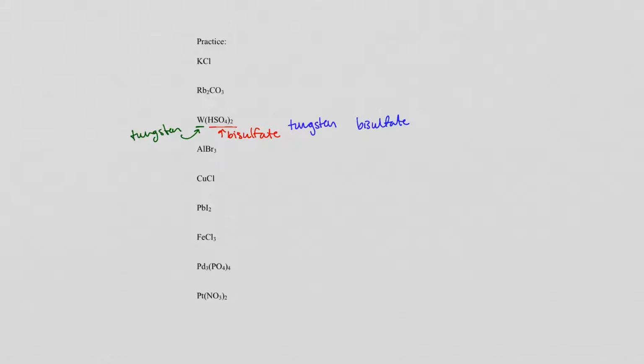So if you take a look at your periodic table or go to ptable.com, you can find tungsten. It's in group 6, it's element number 74, and it's in that transition metal block, right? So since it's in that transition metal block, we need to indicate the charge after the metal, in parentheses, with Roman numerals, and that is what we've done here. You can do them as just lines, or you can put the whole top and bottom on there as well. It doesn't really matter.